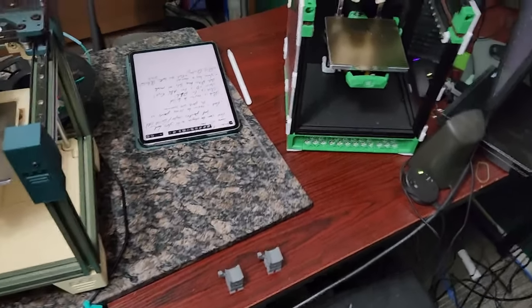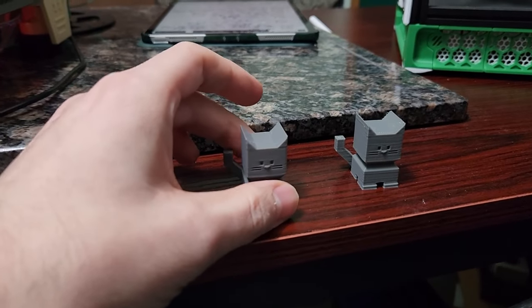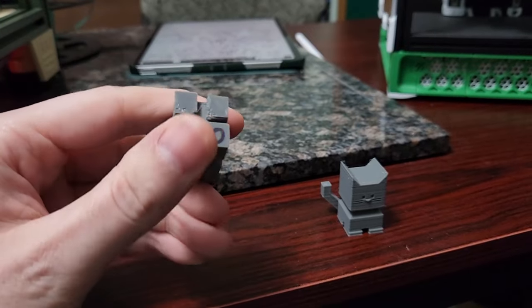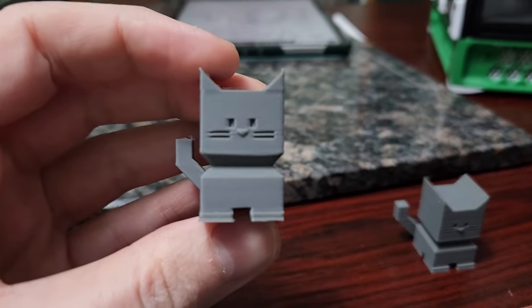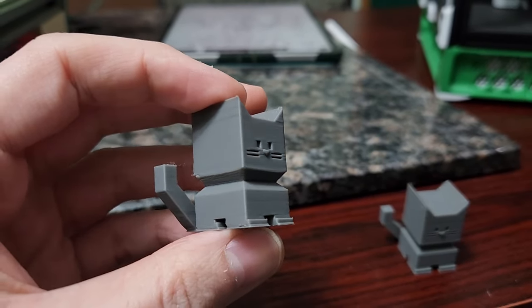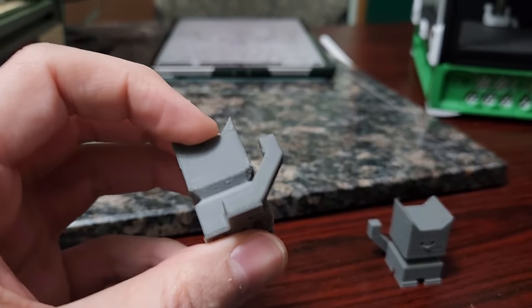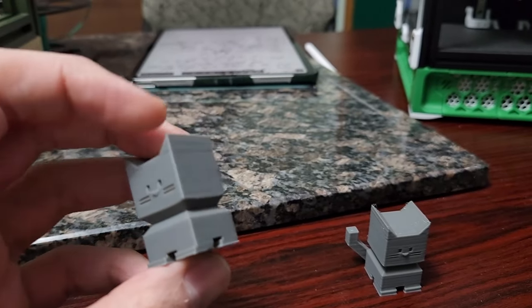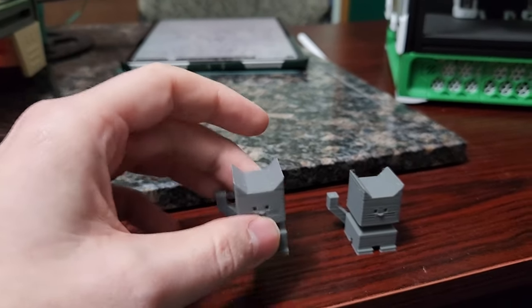All right. I'm going to do my absolute best here to show off the print quality as best I can. The first thing we're going to take a look at is a Cali Cat. This is a really nice print to show off cooling, overhangs, that type of thing. This one in particular is the V0 print. I have tuned pressure advance on this printer, and as you can see, it printed very nice. You can see a little bit of cooling issues there on that one corner, but overall, very nice print quality on the Cali Cat on the Voron 0.2.